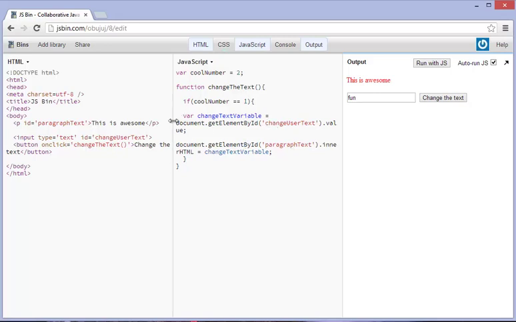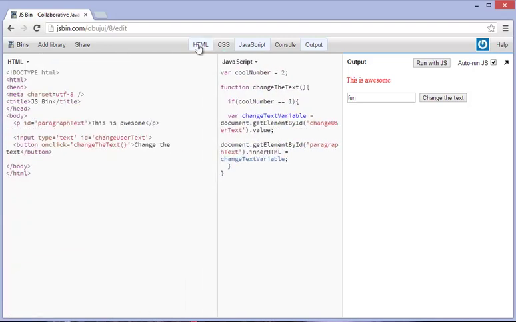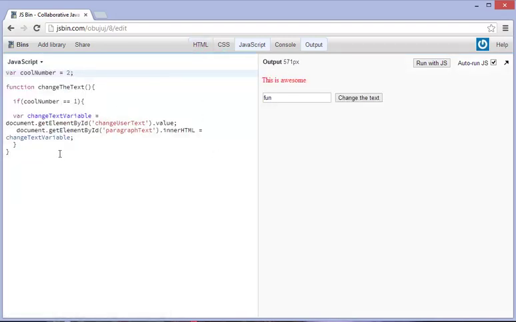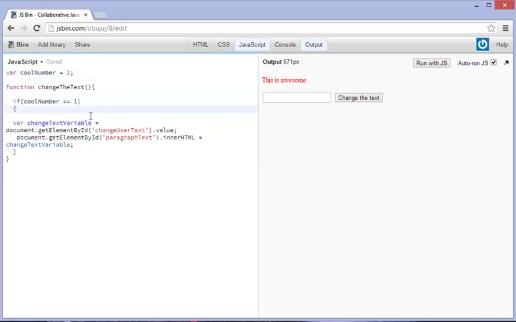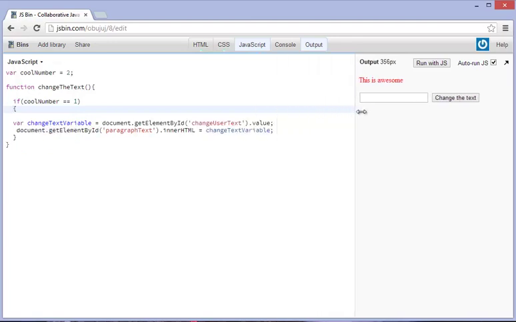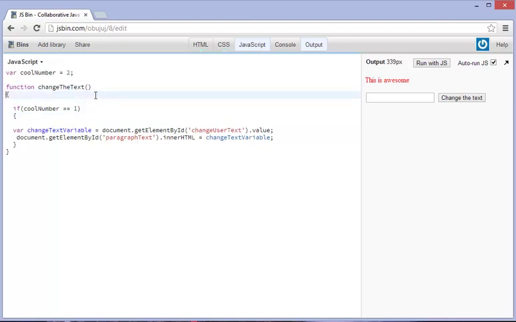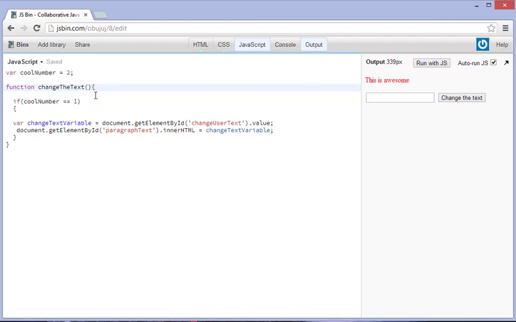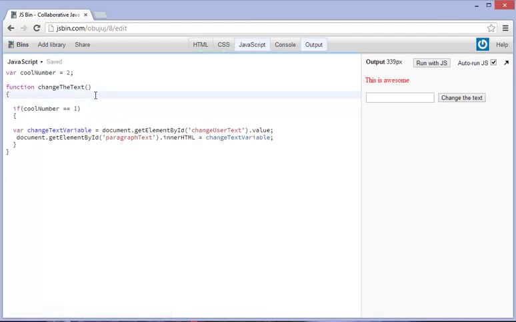Okay, so I'm just going to close the HTML here, and let's take a quick look at this. Another thing that JSBin doesn't necessarily do, but pretty much every other programming language does, is indent. It kind of does this here. So I'm going to return this curly brace, just because it makes a little bit more sense to look at it like this, even though when I program, I always put it like this because I know what I'm doing. But to explain it, I'm going to do this, okay?